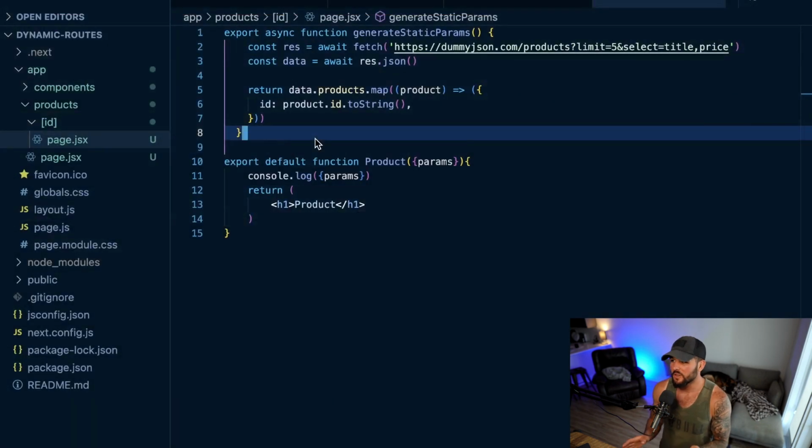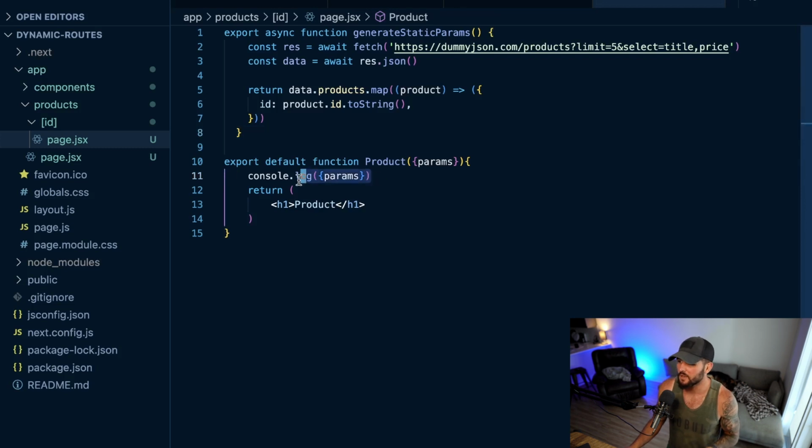So all this has really done for us is generate these routes at build time, ahead of time, and speed up our application and optimize things a little bit. You technically wouldn't even need to do this, and honestly, you'd probably be just fine, but I just wanted to show you how that works. So with this, we're still going to get our same kind of parameters here.